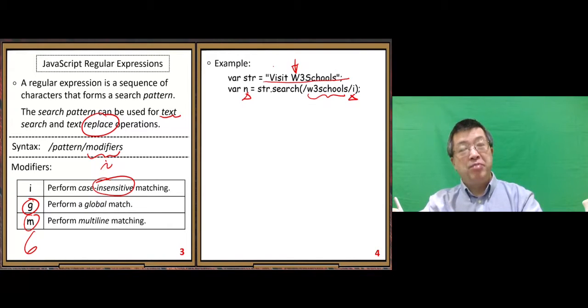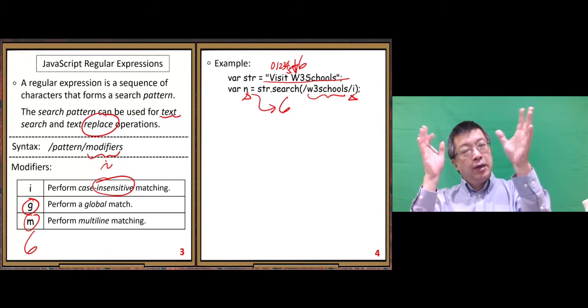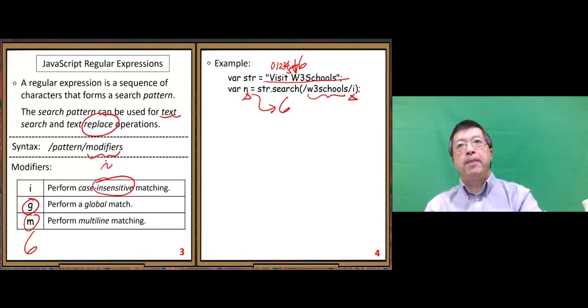So now we count the position. 0, the first character, 0. 1, 2, 3, 4, space, 5. Then W, 6. So the answer is 6. That is the result of the search method.